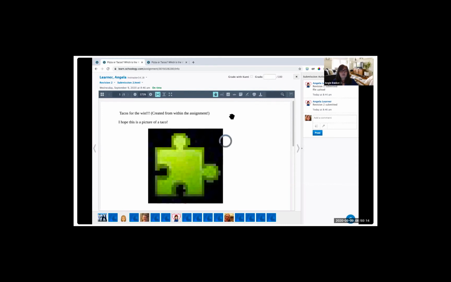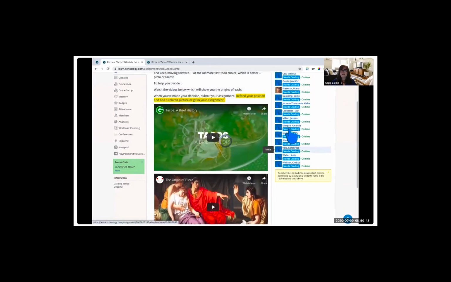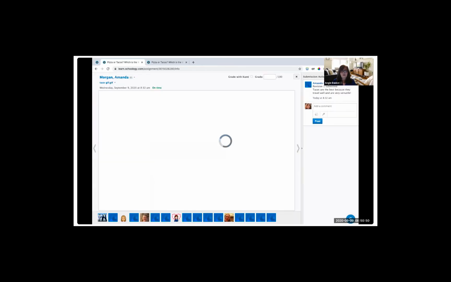So if I chose that I wanted to grade this piece for Angela Learner, I could go in and give her a 100 or whatever grade I want her to have. And I can maybe make a notation that she was a discipline issue today or sleeping in class for this assignment. And I don't want her to see that comment, so I can click submit. So now there she's graded. So that's easy enough to grade that way. And I love the fact that I can see everybody's assignments and can pick and choose who I want to grade right here.